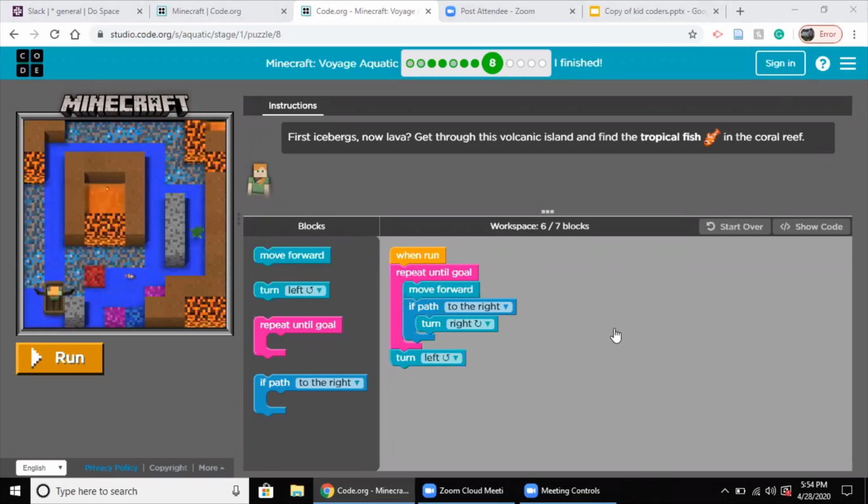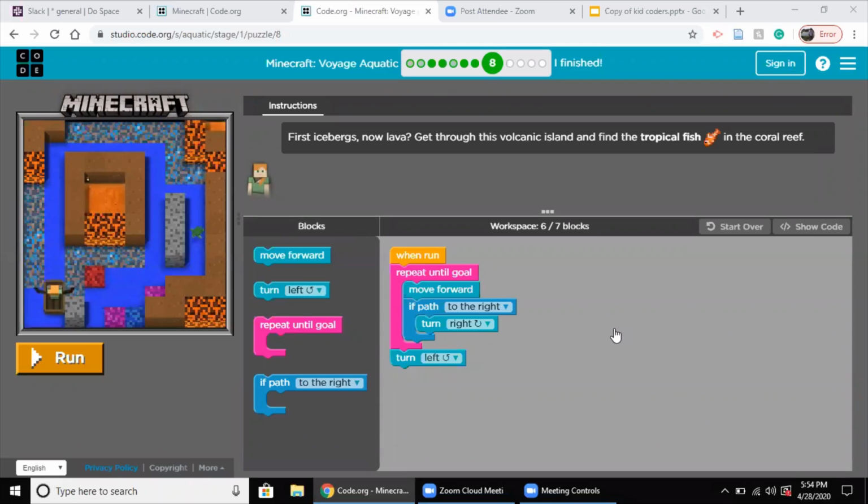Okay, so you can also look at my code and write out this code to see how it works for you. And then, as I was explaining, we were going forward, forward, forward, and then we have a situation here of loop in loop, which is writing two conditional loops here, which is move forward until there's a path to the right. So there's a path to the right, and then we turned right here, and then we are moving forward again until we reach the goal, which is the fish.